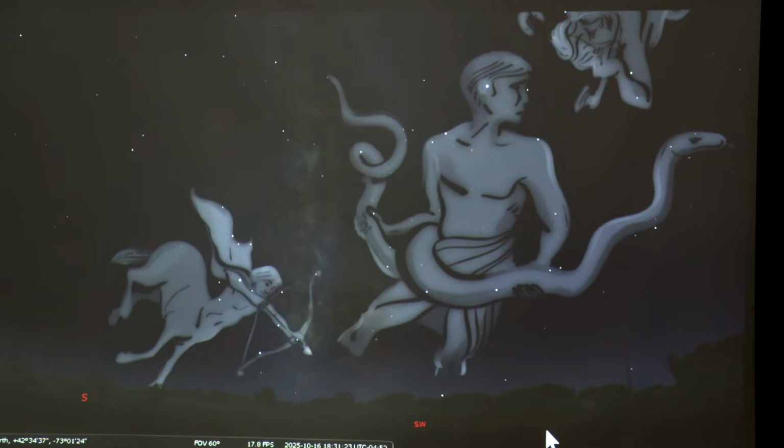And so there he is holding on to the snake, symbolizing his mastery of this. Ophiuchus indeed represents the first doctor. And we remember him today, right? You see an ambulance, you drive by the hospital, maybe at your doctor's office on the wall, you see something with the snake wrapped around a stick. That is the staff of Ophiuchus and his snake. That is his caduceus.